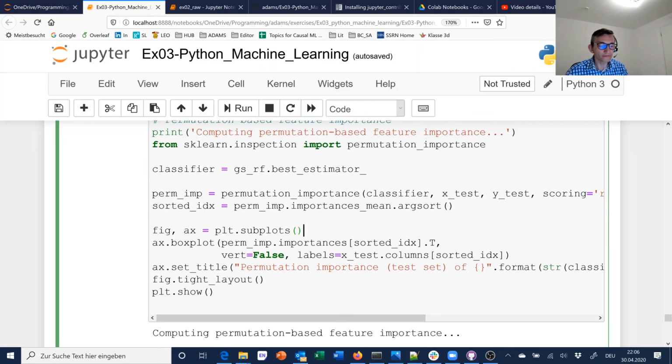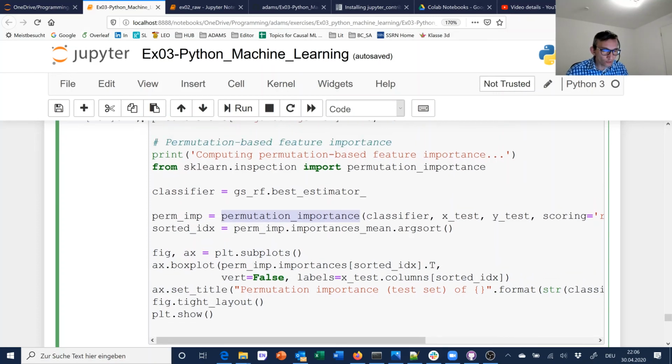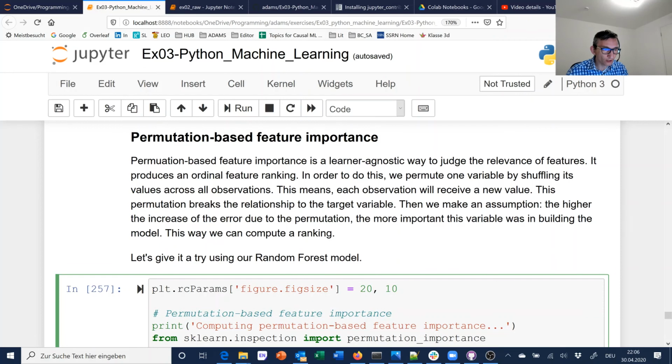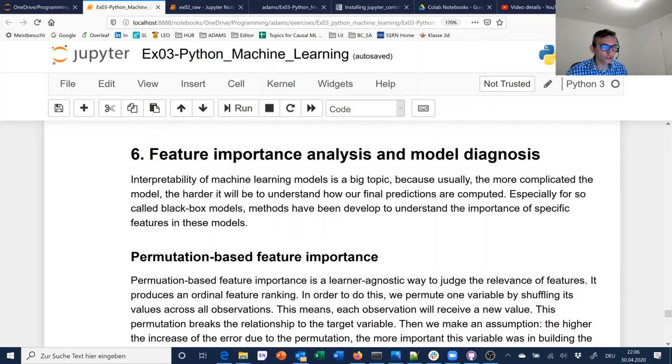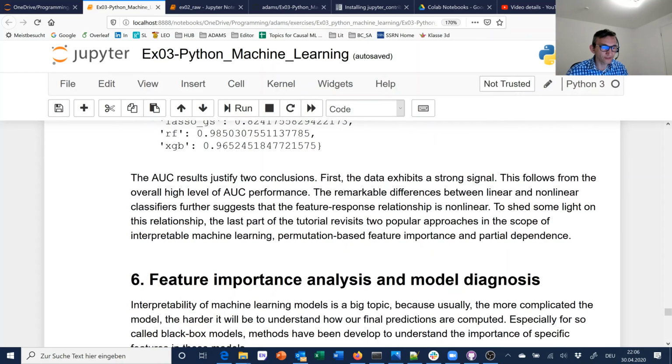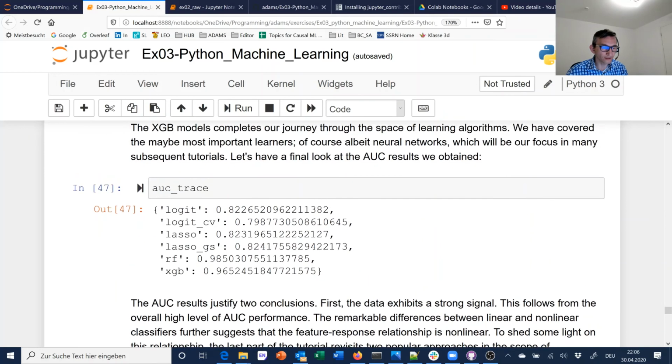But the vast majority of the code is really to do the plot. All that bit here is just the plotting. Have a look at that. And getting the feature importance is basically a one-liner, as usual. Before moving on to PDPs, let's have a quick look, because our XGB has finished and I'm still short on reporting the overall AUC results.